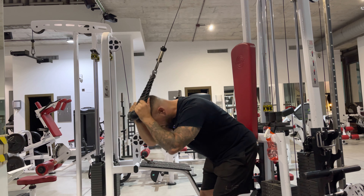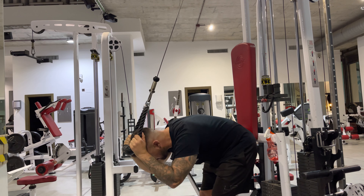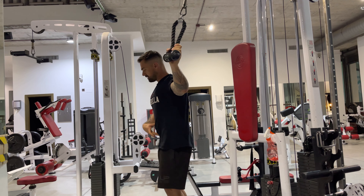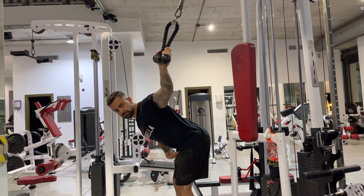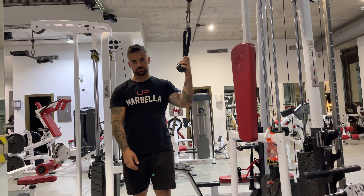With our butt fixed in position, we're gonna take hold of the cable above our heads. I like to just allow my arms to kind of relax but with a grip on it from this position. Now I'm gonna arch my back and extend my abs, and then I'm gonna exhale and roll around my belly button like I'm using that as a pivot.